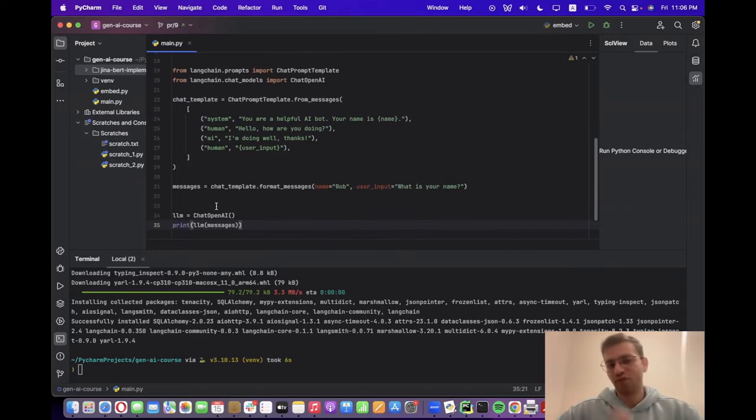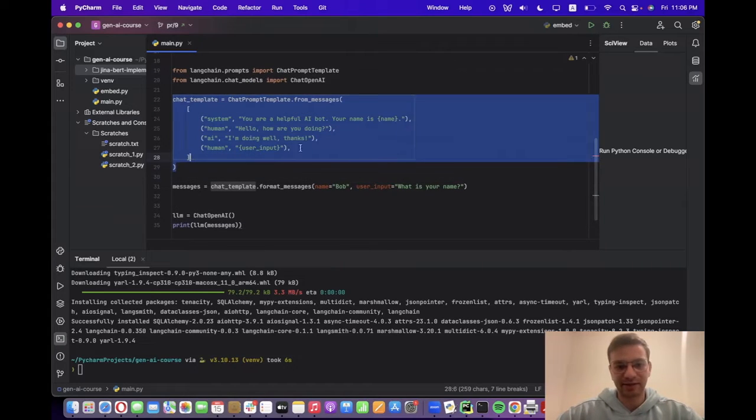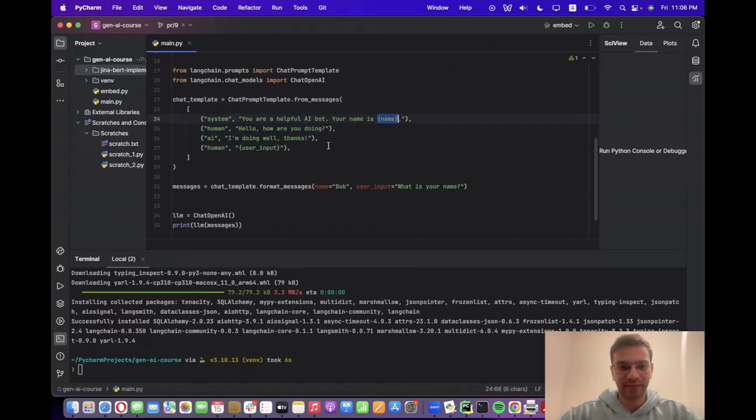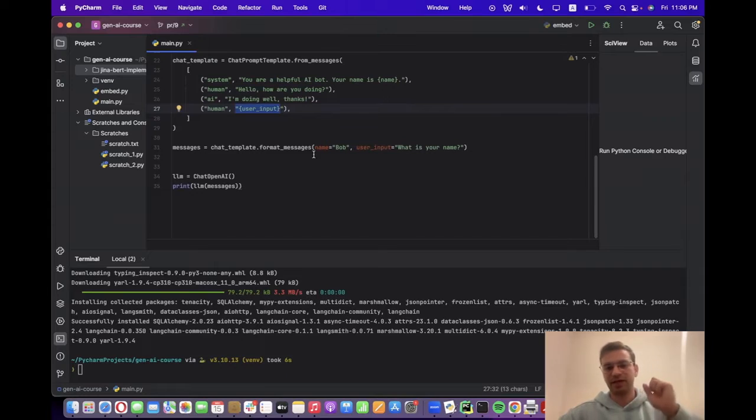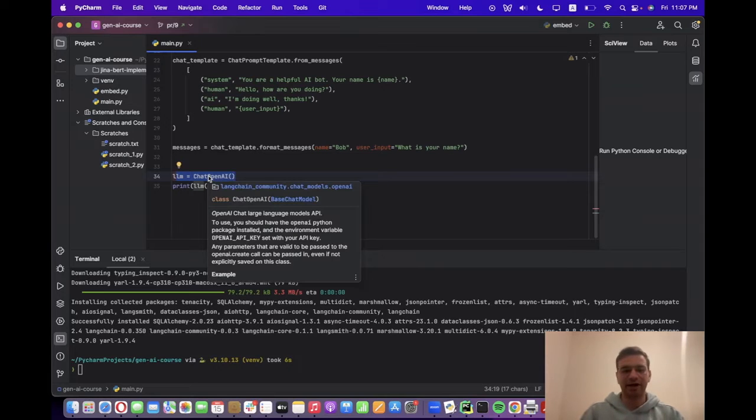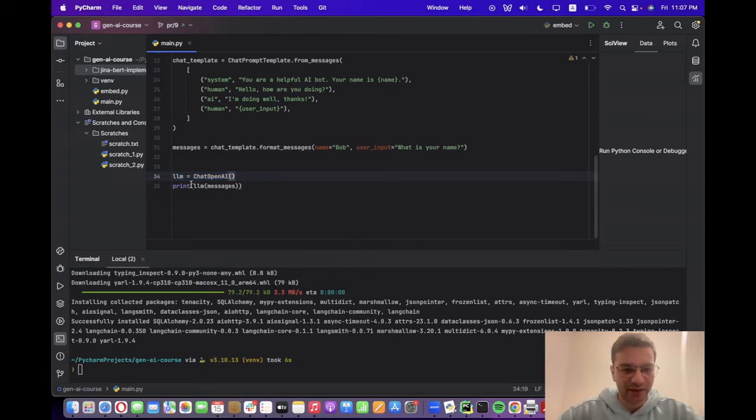So here what we did is create a chat template. It has two parameters, name and user input, and we have injected two values of these parameters. So the name is Bob, and the user input is what is your name. And then we created an LLM, which is basically a client to OpenAI, and we generate the answer.